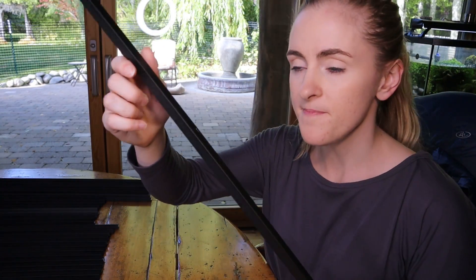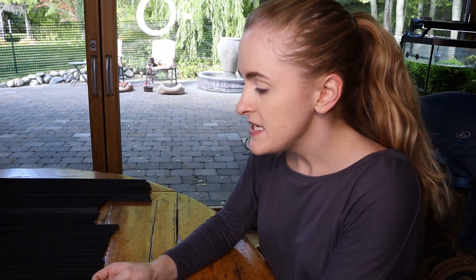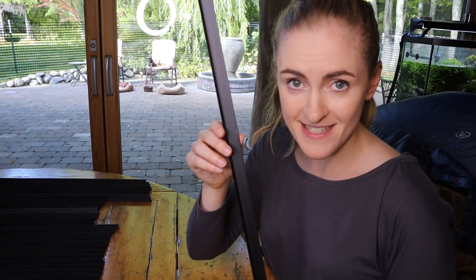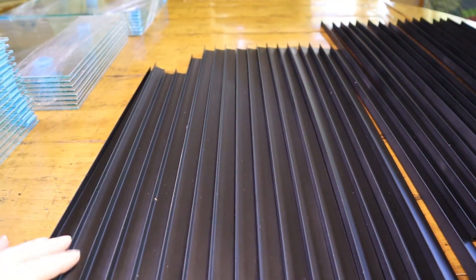Check out how my pieces turned out after spray painting them — they look pretty nice. These look pretty much just like the rims of my tanks. I definitely recommend to anybody to spray paint these cheap little moldings to make them look way better. I have lengths for five gallon tanks, for 10 gallon tanks, for 20 gallon highs, and also 20 gallon longs. I'm really happy with how all of these turned out.